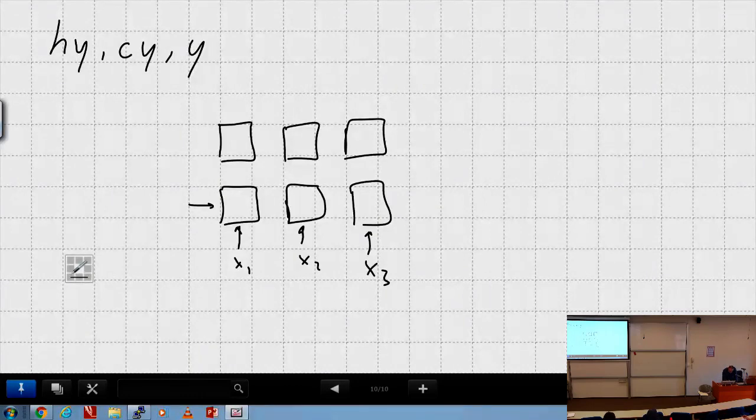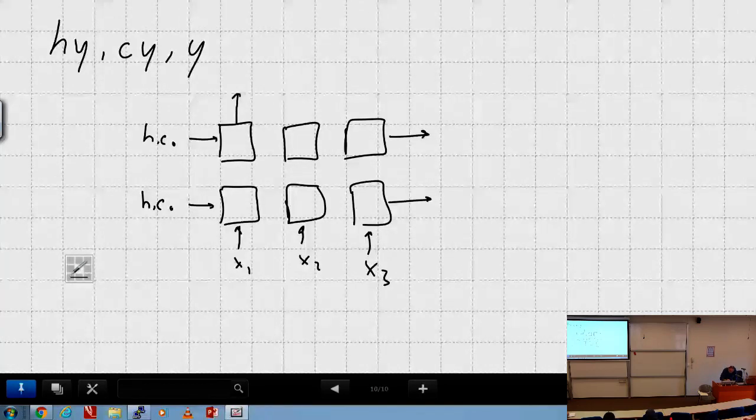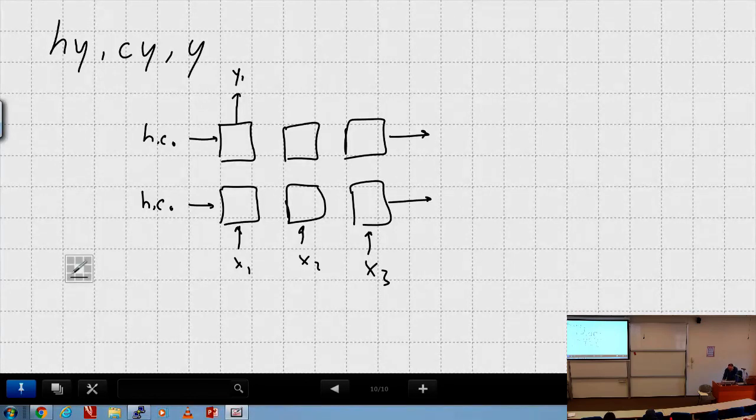H and C 0 go in, and they come out. And then at each time step, we also have Y1. Now, since there's two H's, I should call these 1,0 and these 2,0, right?